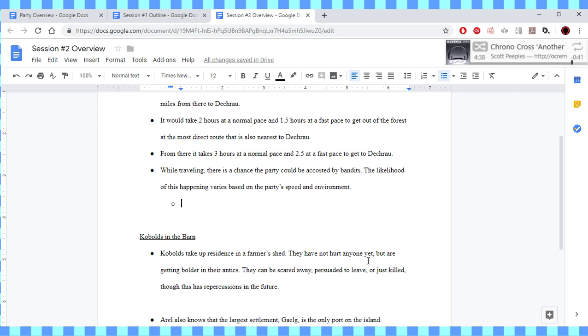What would be a good likelihood? Like, the most likely should definitely be... It should be 50-50 if they're going fast in the forest. Alright. Well, forest.